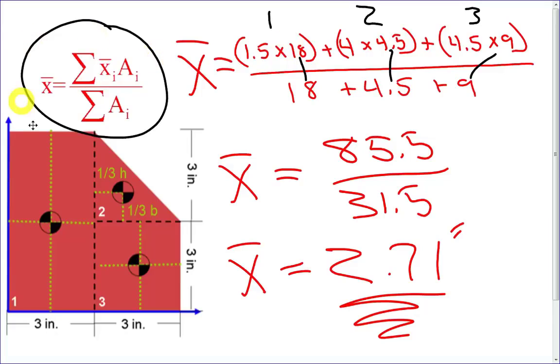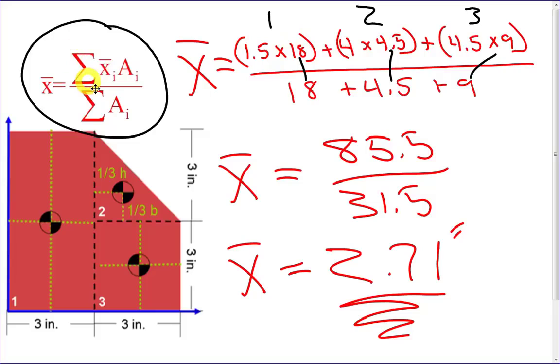Okay, here's your equation you wrote down earlier. And it doesn't matter if you do X or Y first, let's just do X. So you are finding the X bar for this entire complex shape now. And I just want to walk through what all these values mean. So X bar, let's walk through the equation. X bar equals, sigma means the summation of, this means X bar individual times area individual. Now look over here. X bar individual times area individual. Individual meaning like shape 1, shape 2, shape 3.